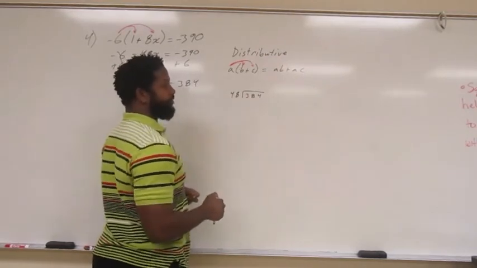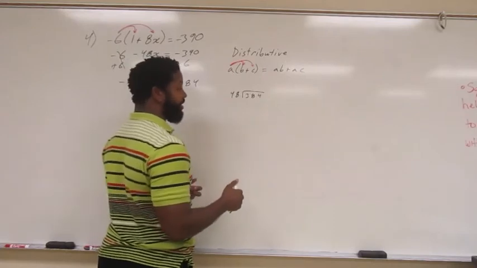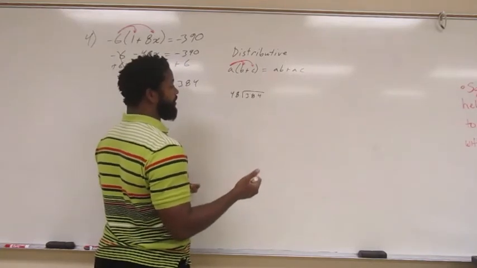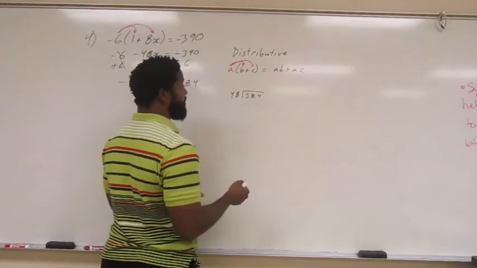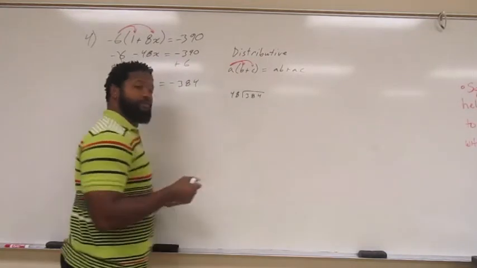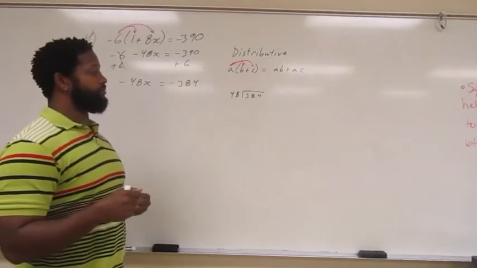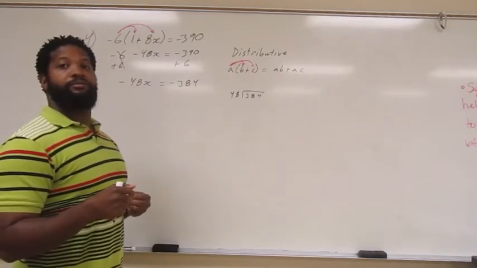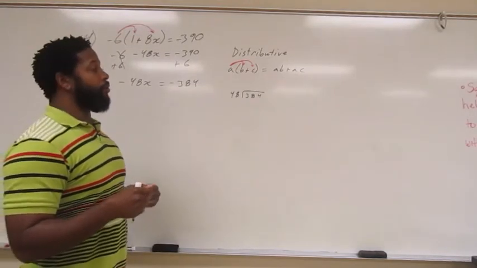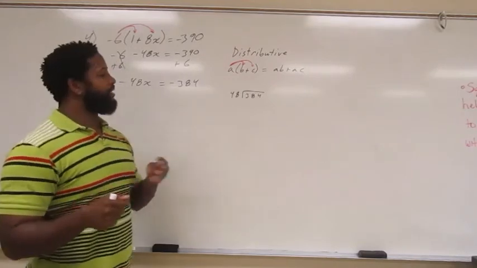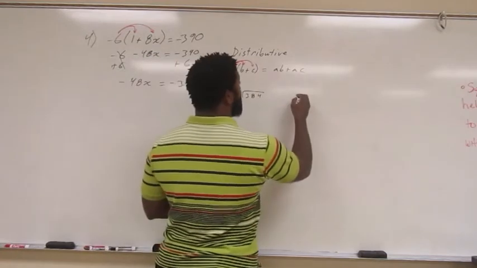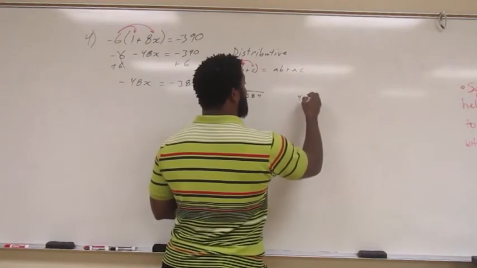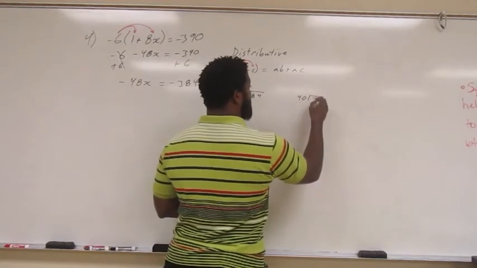48 goes into 300 at least 5 times. Yeah. So 40, you know what I'm saying? Well, not 5 times, at least 7 times. The way I do it, instead of doing multiplication, I just times it by whatever number I think it's going to be. So what I like to do, this is 48, so I like to do the 40, right? 40 goes into 300.